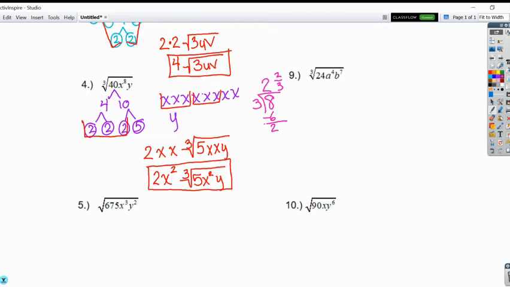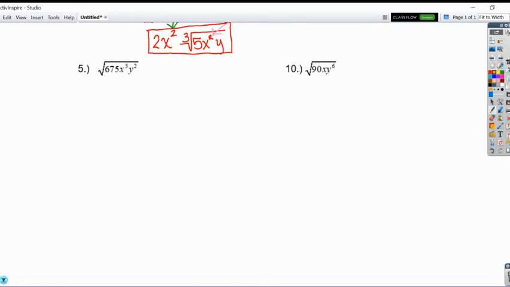Exactly. So where do all of these numbers go? How do these pieces fit together? When you do that division, the whole number is the exponent that can come outside, and the numerator of the remainder is what you have for the leftover inside part. And that'll work on all of these types of problems for you. If you see that connection, wonderful. If it's not really making sense to you, okay, then you don't have to worry about that. You can certainly use another strategy. So let's try this number 5 example.